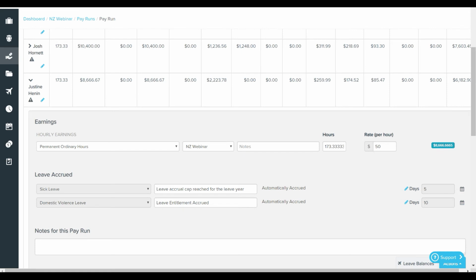Note that it's 12 months beginning at the end of the 6-month period, not from the employee's start date. Sick leave will also be capped at 20 days and domestic violence leave is capped at 10 days. Sick leave and domestic violence entitlement will then be included in the employee's leave balances.